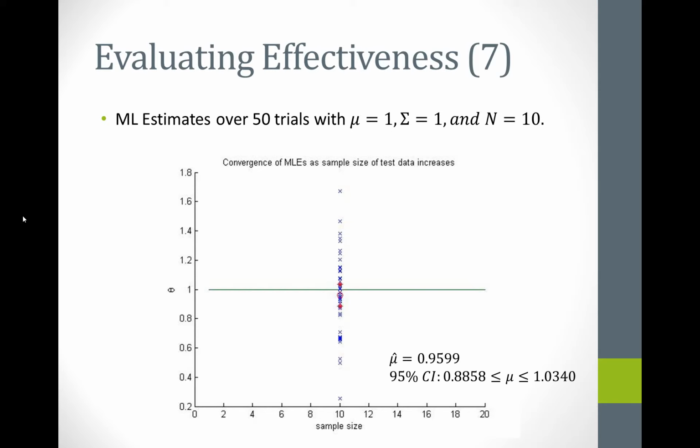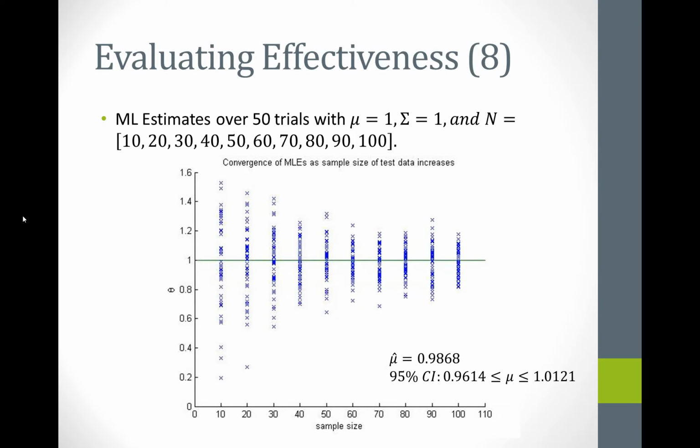It's just a result of your oversampling. So let's see how many samples we actually have to take to get decent values without going to an average of 50 trials. So here's an example. We take 10, 20, 30, 40, 50, 60, 70, 80, 90, and 100 samples, and we evaluate 50 trials at each of them just to see how they're clustered around our true value.